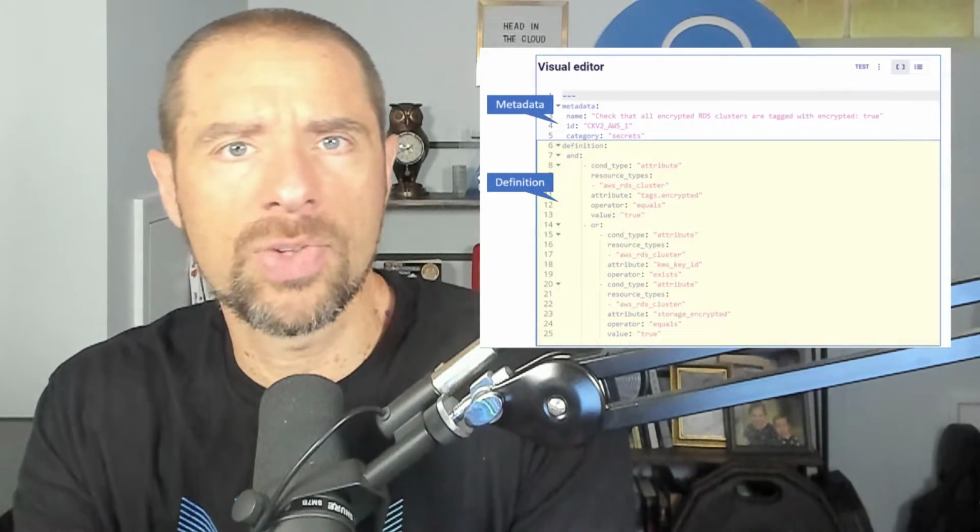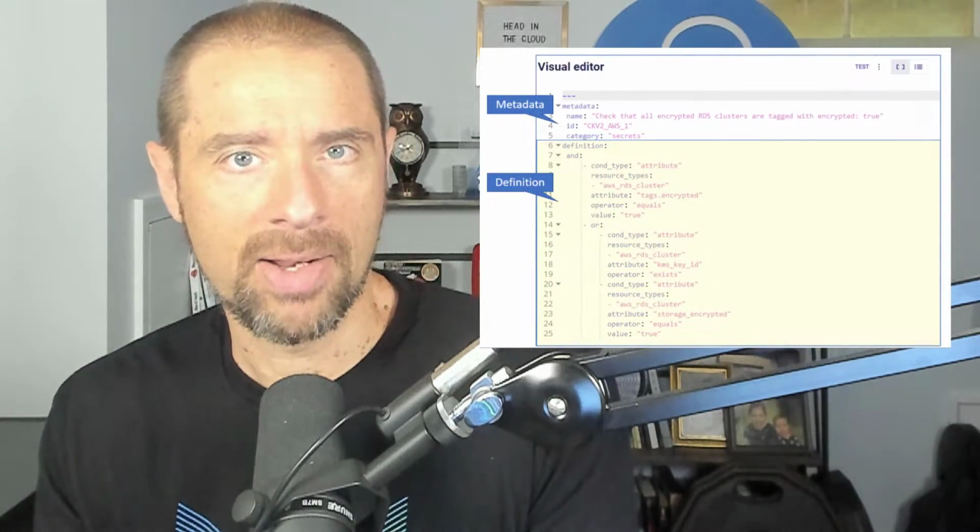You can also write your own policies. The policies can be in Python or in YAML, and they'll define something custom about the code. I'm looking for this resource, and it should never be configured this way. That's something you could add in as a custom policy on top of all the existing policies that they have. So that's the basic idea.